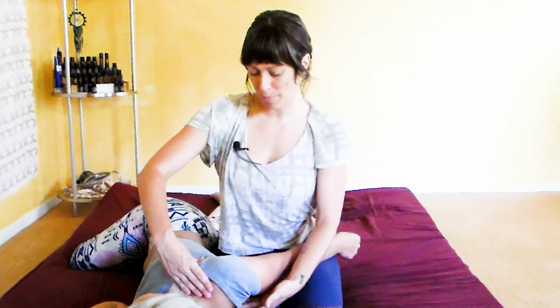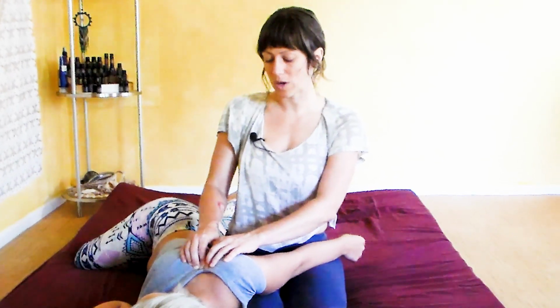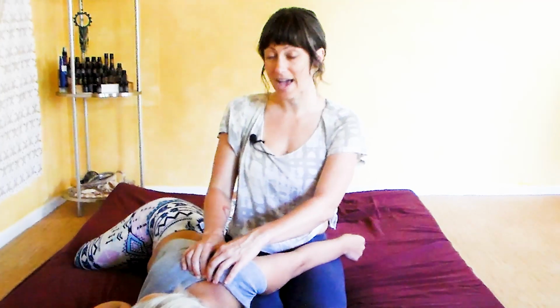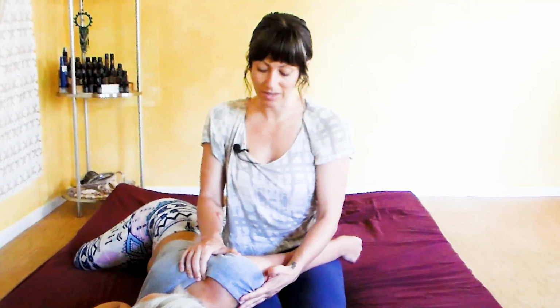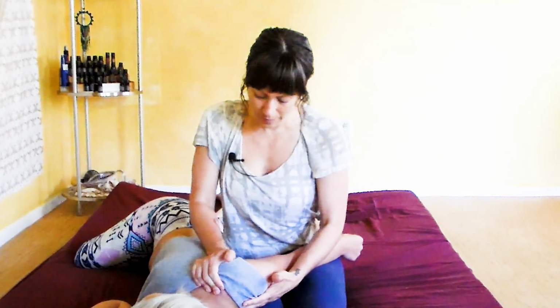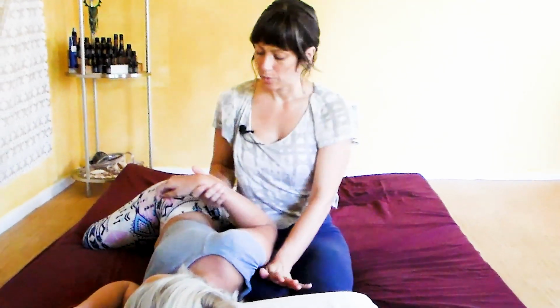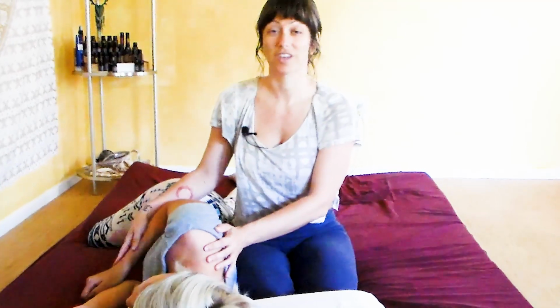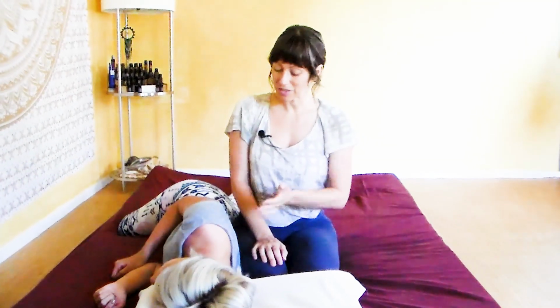But chances are good that if people are dealing with tension in the upper back and shoulders, that there's going to be some corresponding tension in the chest as well. So it's good to be able to access the whole shoulder joint from this side lying position. And then from here, we'll just gently bend her elbow, bringing it back along her side. Now this is a time when I would move into some other areas of the body in a side lying position, but this is a great place to work the whole shoulder.